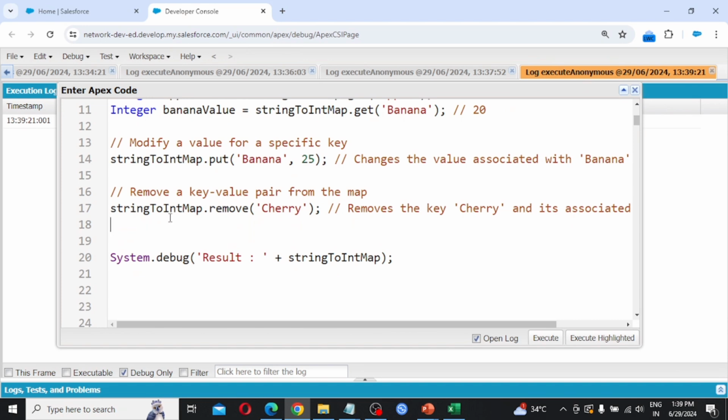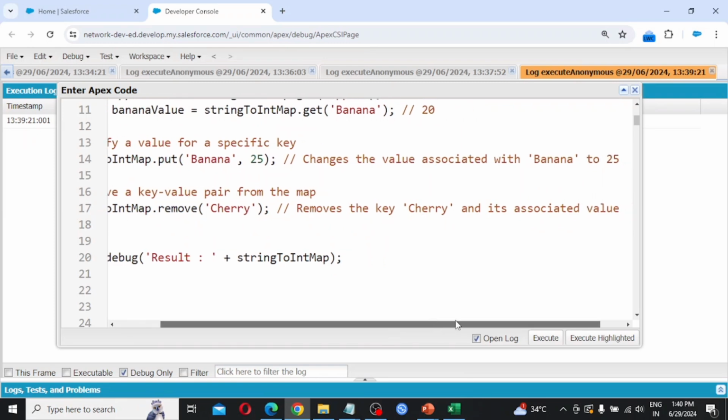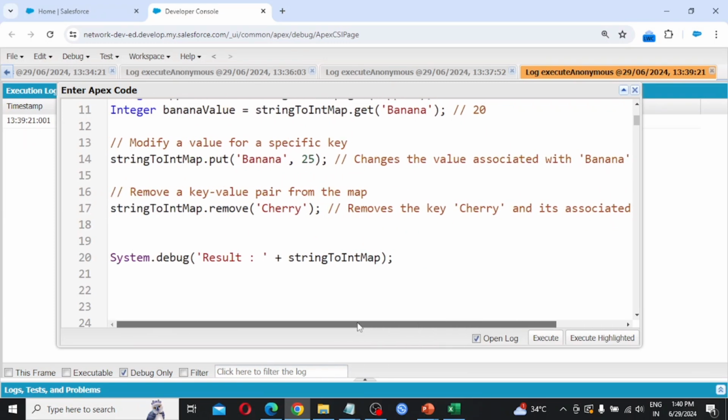Next, let's see how to remove a key value pair from the map. So to remove the key cherry and its associated value 30, how are we going to do it? By providing only the key we can remove the value. So this is our map name and this is the method remove, and in this we are providing the key in single quotes as this value is a string.